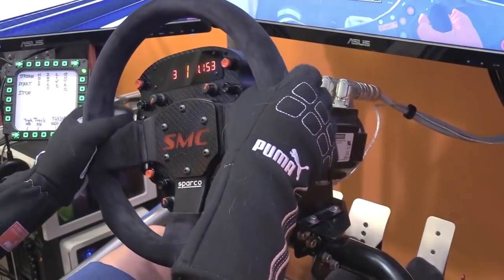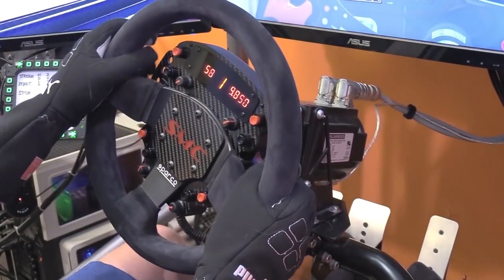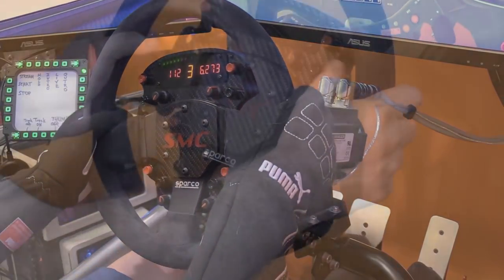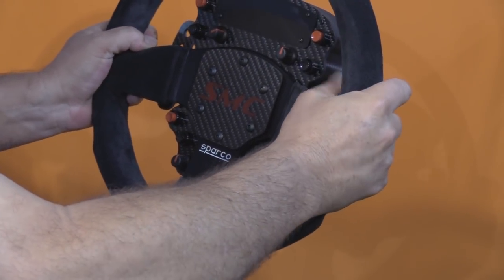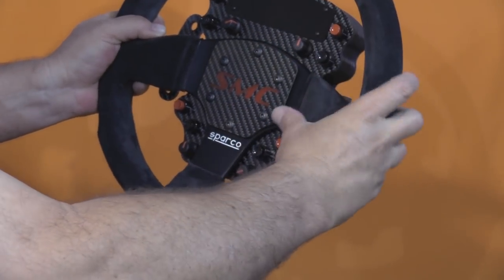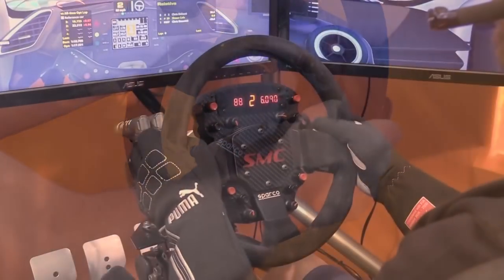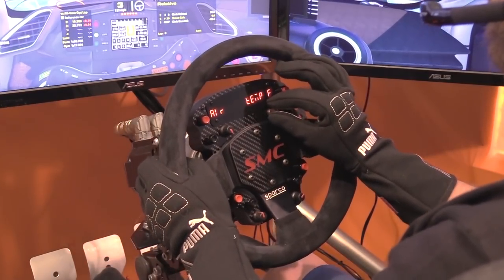The button layout is a total common sense layout, and it gives me more than enough buttons on the wheel. The closest and most operable buttons are the ones on top, with the lower being totally usable while driving, and the upper being just a little bit of a reach with one of my hands. On the lower set, I have to rotate my hand in order to operate them, but it can be done while still holding onto the wheel. But all four dials, for the most part, require me removing a hand from the wheel to operate.